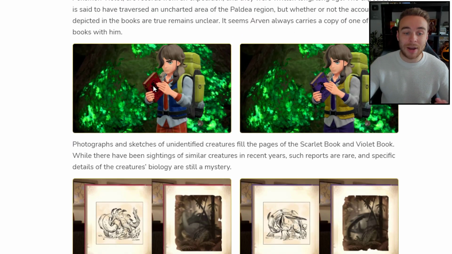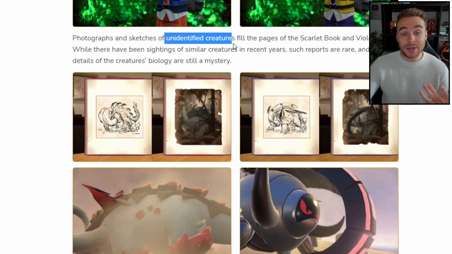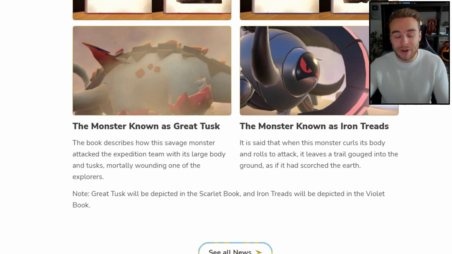So obviously in Scarlet you're going to have the Koraidon one, and in Violet you're going to have the Miraidon one. Photographs and sketches of unidentified creatures fill the pages of the Scarlet book and Violet book. While there have been sightings of similar creatures in recent years, such reports are rare, and specific details of the creature's biology are still a mystery. So there's sketches of unidentified creatures, so that's obviously plural, so there's more than just Donphan. There's going to be multiple other forms of these Pokemon, these futuristic or prehistoric forms. And obviously Donphan's the one we've got at the moment.